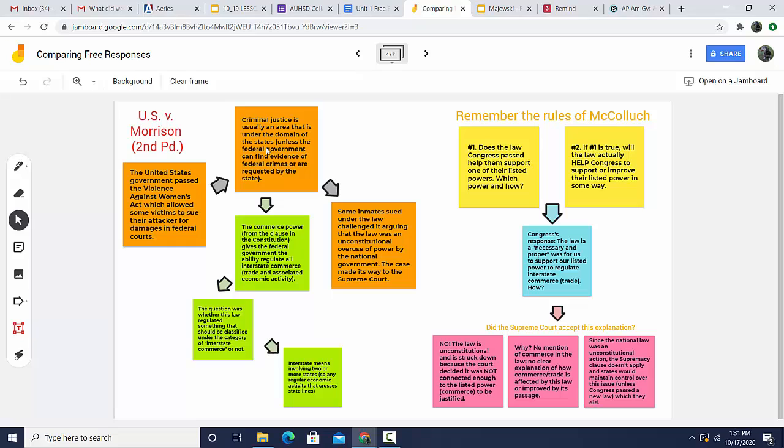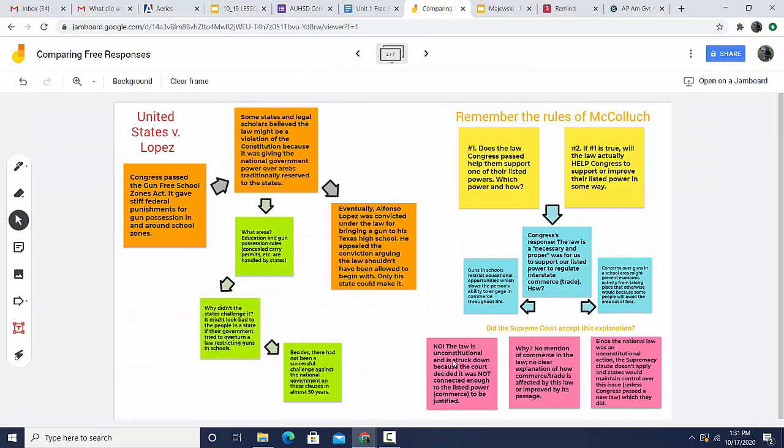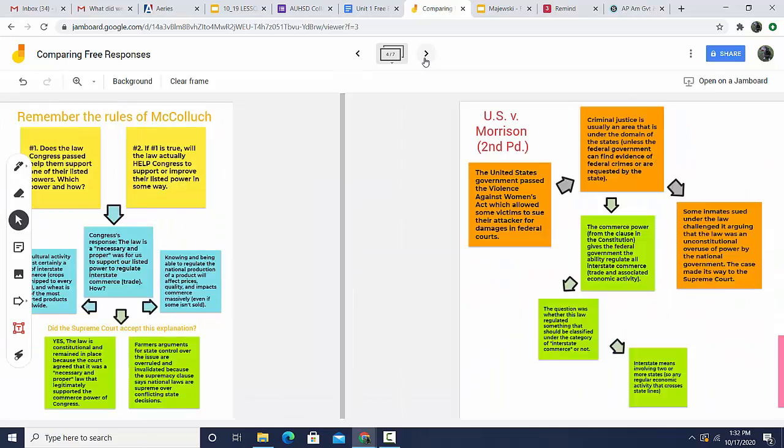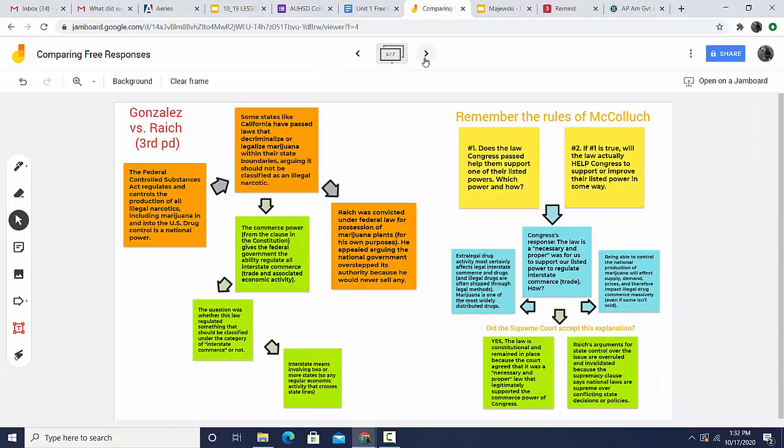All right. So again, if we're comparing this case back to Lopez, they're the same result with the same reasoning. And so your response should have indicated the court ruled the same way on this case. Specifically, they ruled the same way in regards to the necessary and proper clause and explained how they ruled on the commerce clause, which all of this is obviously listed in the pink and the blue notes at the bottom of these Google Jamboards. Let's move to third period.